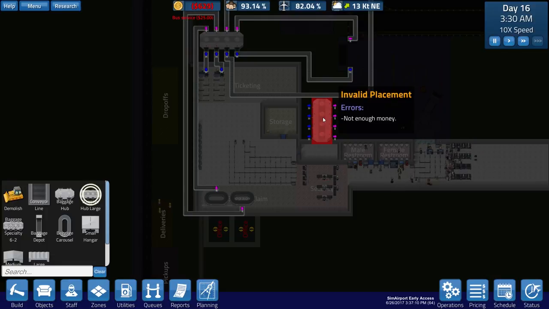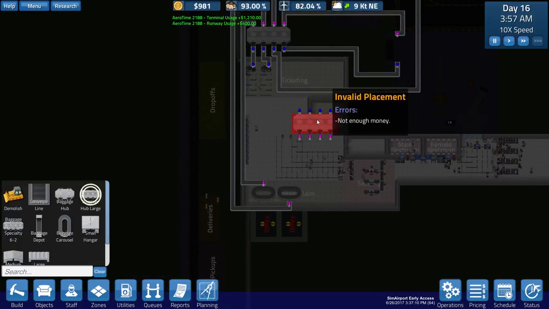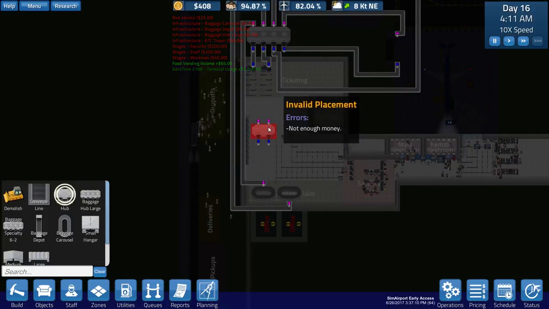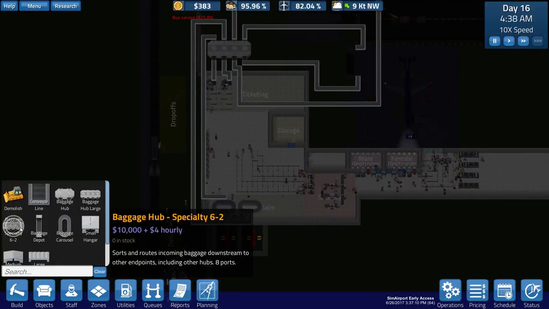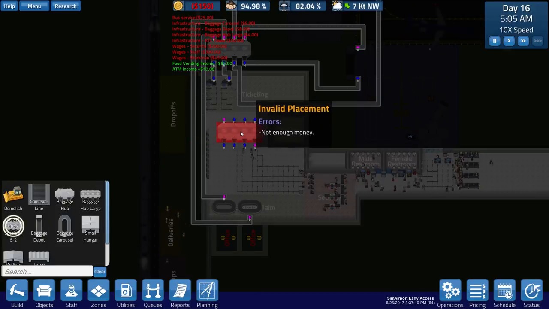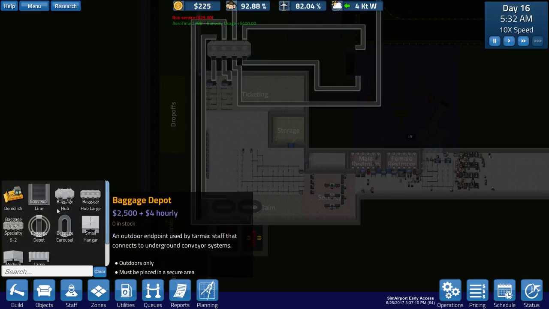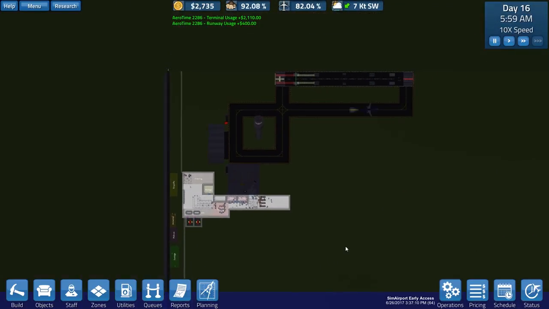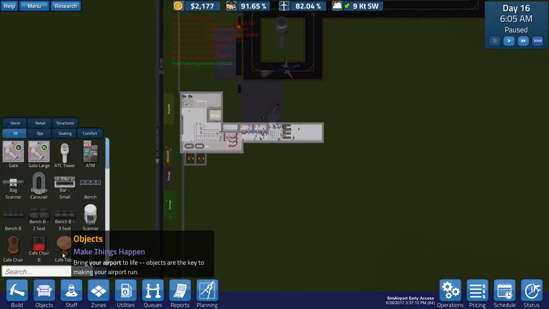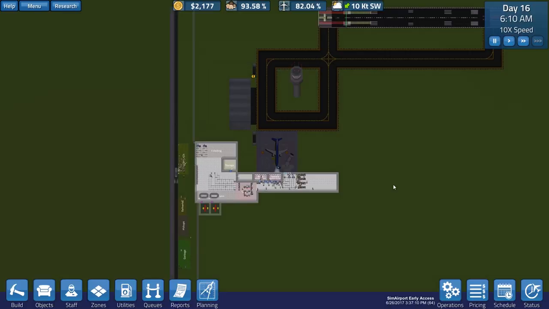And then we can run. Well, you can put this like under here. Let's get enough money together for one of these. Let's see where your limitations on placing it are. Hub specialty. What's specialty hubs? I don't know what that is. Eight ports. I don't know what to deal with that. Alright, we gotta wait for the next day's... Ooh, hold on. I think I might have enough for a short one. Yeah. No. We gotta wait for the next day before we can actually start looking at that.